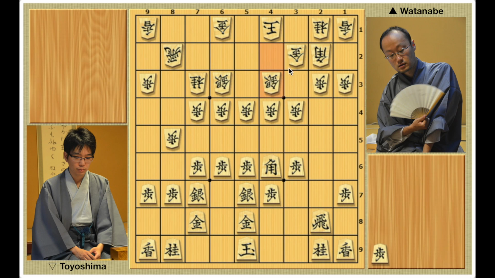Compared to Watanabe's Yagura strategy, Toyoshima's formation is more balanced but less solid. One consequence of this is that exchanging bishops can be favorable for Toyoshima. On the other hand, what attacking ideas can Watanabe create for Sente?